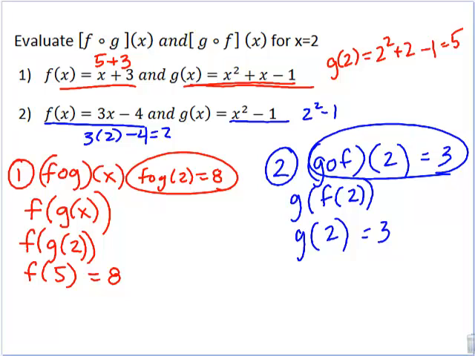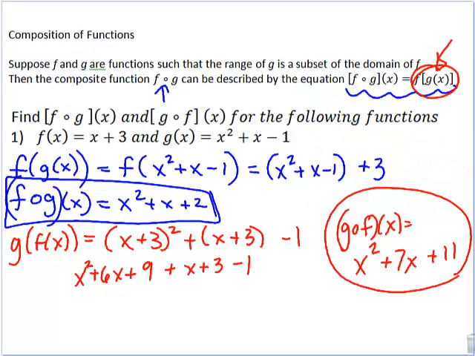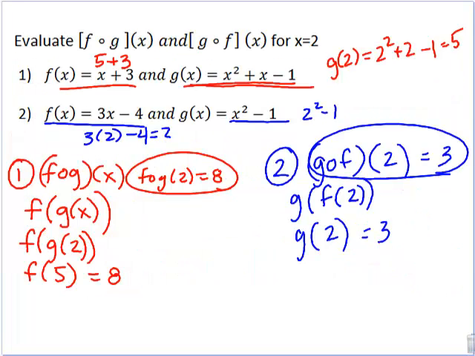Okay. Same idea for the first one. We found out that f of g of 2 was 8. So that was this example. So f of g, if we figured out what it was at 2, 2 squared plus 2 plus 2, well, 2 squared is 4, plus 2 is 6, plus 2 is 8. And that is exactly what we ended up getting here for this answer.